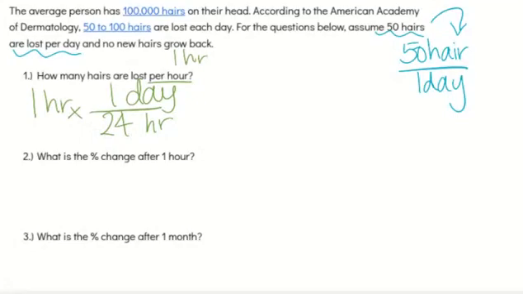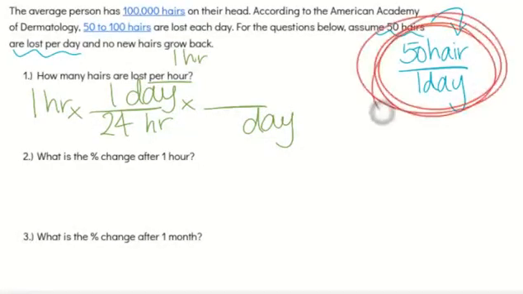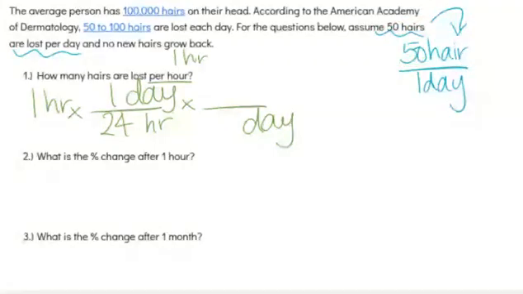So right now, looking at units, my hours will cancel out with my hours, and I'm left with days. And if I want to get rid of days using dimensional analysis, I can, because I can put day on the bottom. And then looking at this conversion factor, I can put 50 hairs at the top. So for every 1 day, I lose 50 hairs. Now I'm done with what's called the setup. Hours cancels out with hours, days cancels out with days, and I'm just left with the numbers.